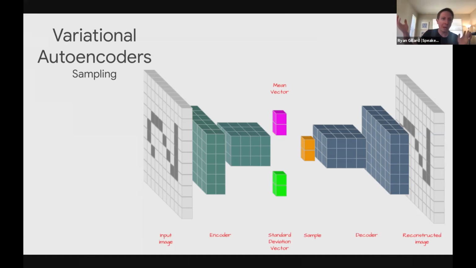If it's 50-dimensional, it's a 50-dimensional point. It describes some point, and that's not what we want to get the best generation. Instead, we get a mean and a standard deviation vector, which will be reshaped into a covariance matrix. Now this can be used to describe a Gaussian distribution, a normal distribution, that has some mean mu and some standard deviation sigma.